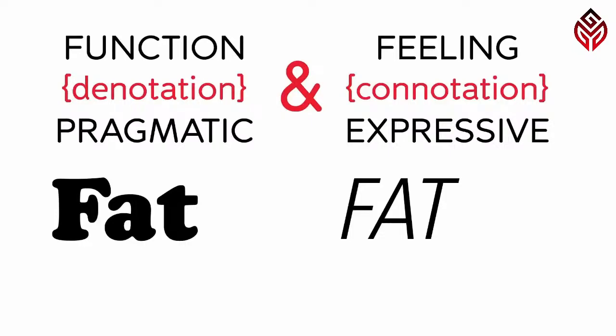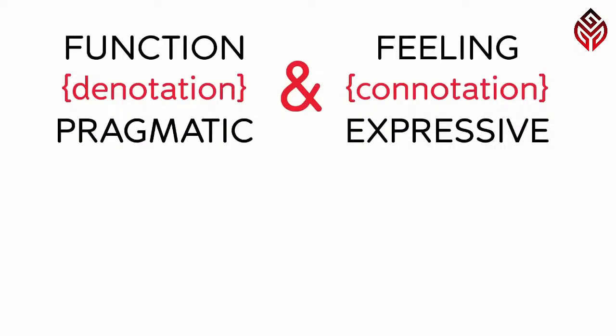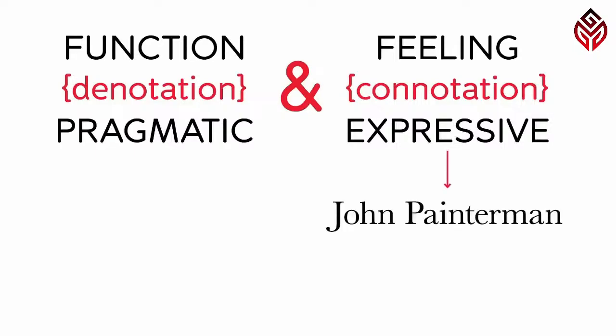So controlling this kind of connotation and thinking about the relationship between what words say and what their typographic form is really, really important for designers, because it's a way that they can create messages and control those messages for an audience. So let's look at how typographic connotation can work in a little bit more of a subtle way. Imagine that we're trying to design for a painter who's having an exhibition. His name's John Painterman.